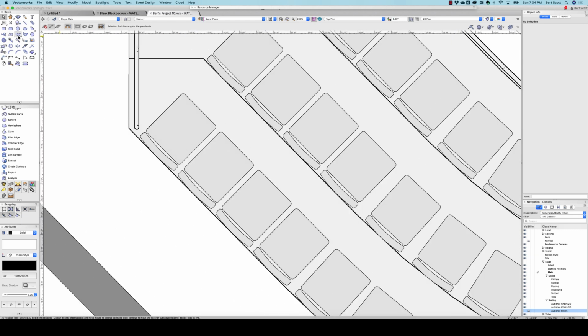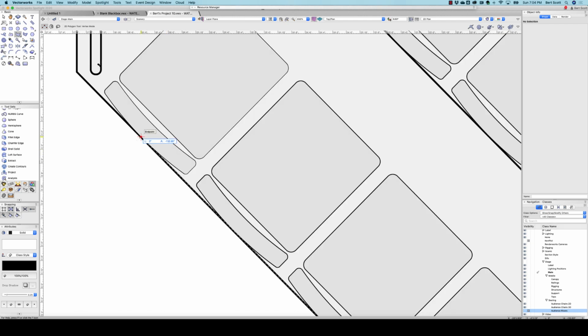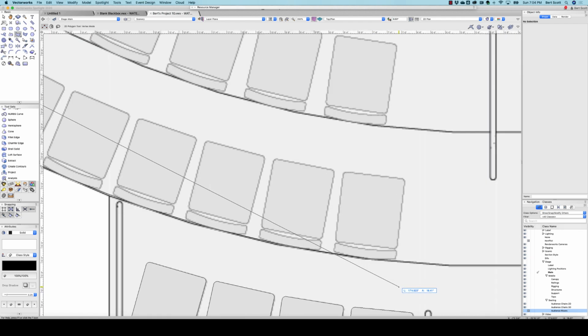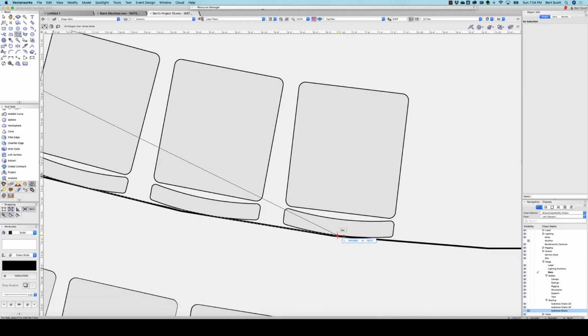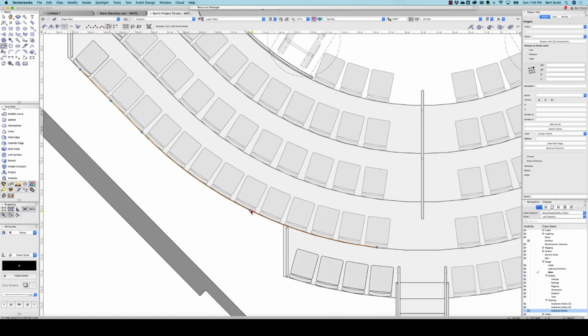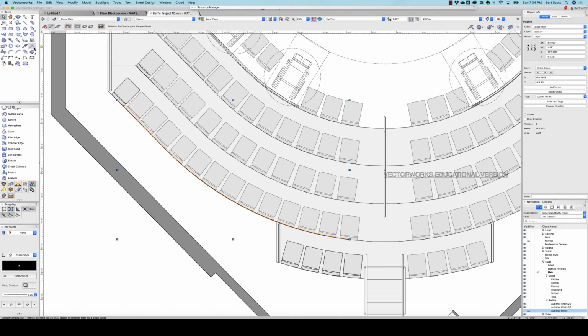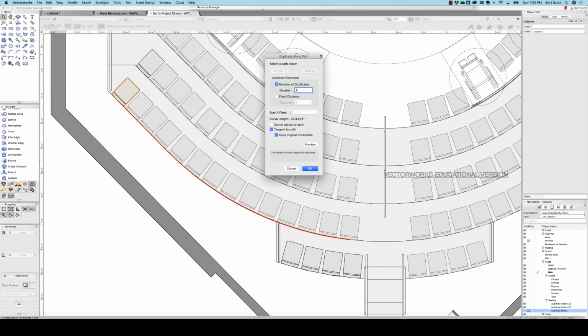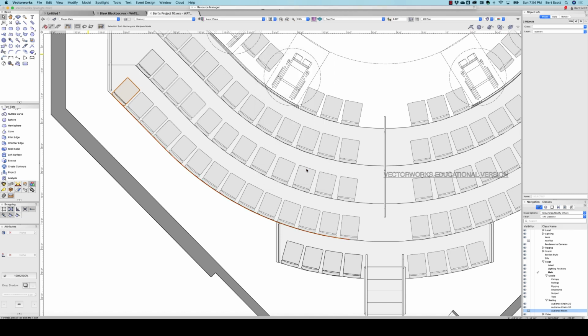We're going to do the same thing with each row. So we're going to use now the polygon tool to draw from the center of that chair to our endpoint where the line and the arc intersect, over to the center of the last chair, double click to end, set this to none, and then use the reshape tool to add a radius curve to match that curve, and then select the newly drawn shape and that chair, duplicate along path. We're going to make 14 copies and click OK.